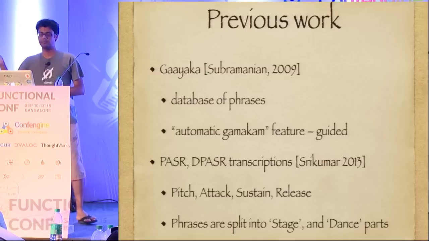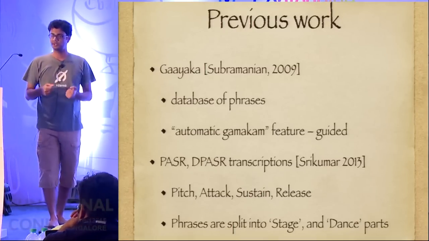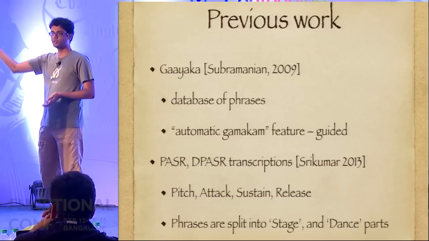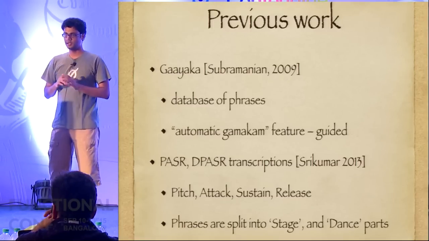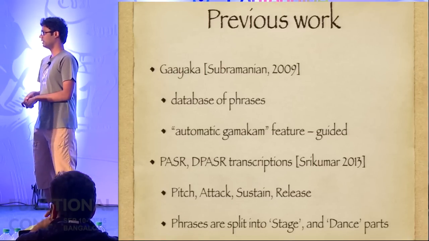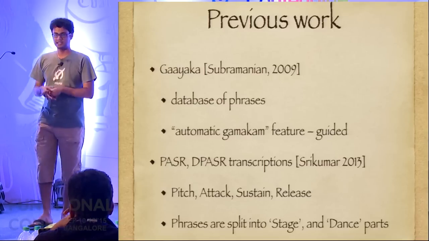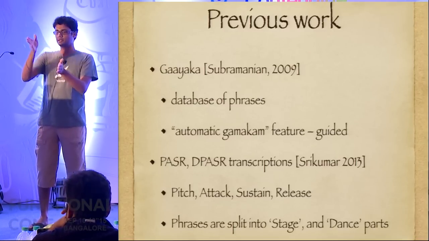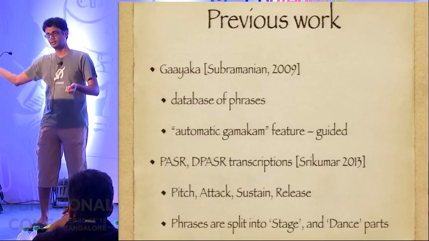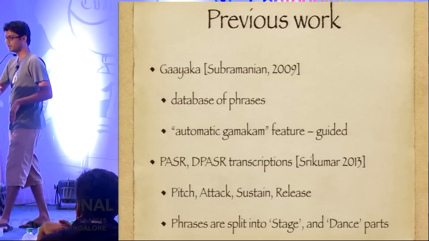So the more recent work has been by Srihari. Both these people have had comp music workshop videos and they are on YouTube, and if you're more interested in these things, you can look them up. Srihari I actually talked to, and his work is probably something that has inspired me the most and made me understand and give clarity to all of these things. What he came up with are PASR and de-PASR transcriptions. PASR is a vector, basically a pitch, attack, sustain, and release. So it's the amount of time spent in getting to the note, at the note, and going away from the note. And he also did this thing called the de-PASR notation, and I'll get into that in a bit.